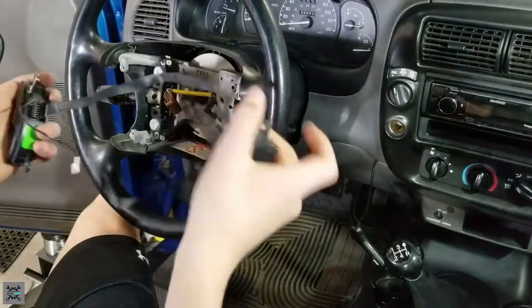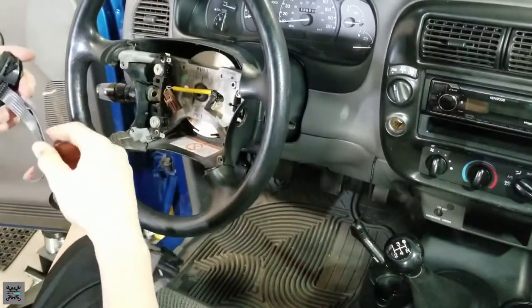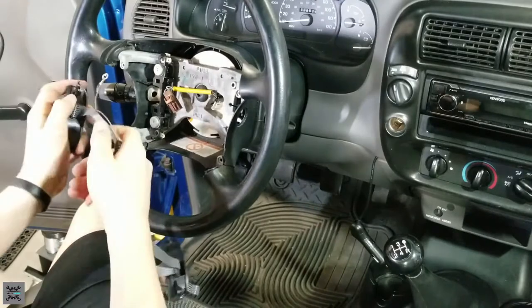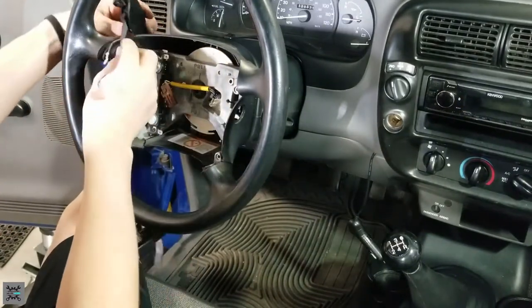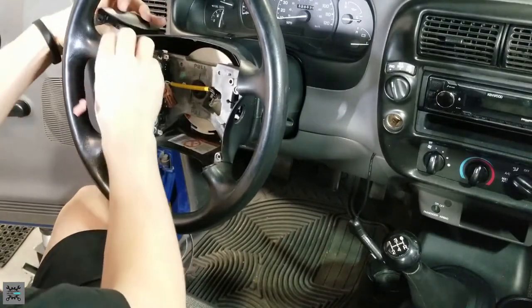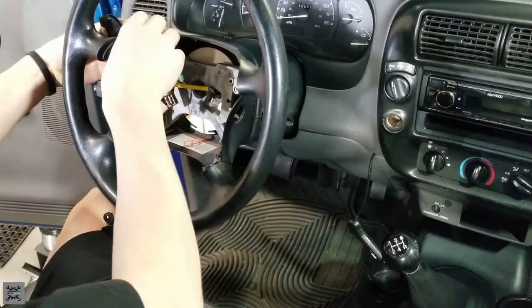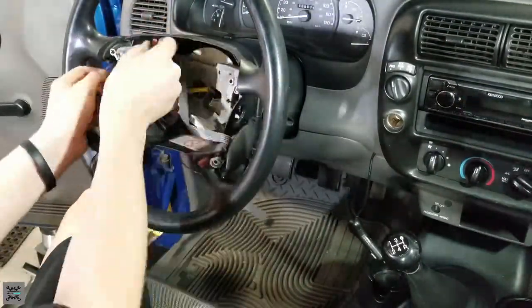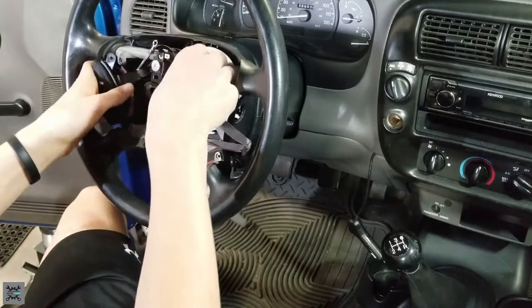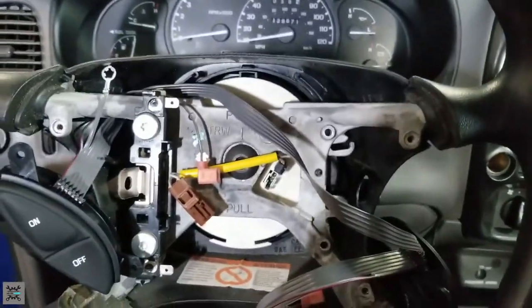And there you have it. Now, you're going to do it in the same order that you did the other one, just reversed. And take this, feed it through between the plastic piece and the steering wheel itself. There you go. There's one fed through there. Get it to the position that you want it. You're going to feed the other side through.